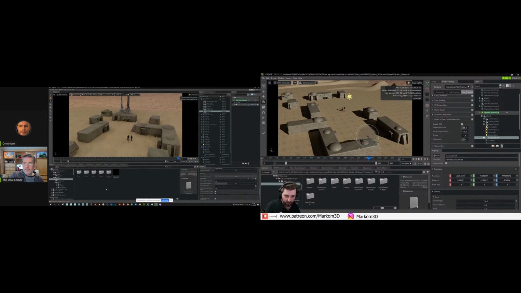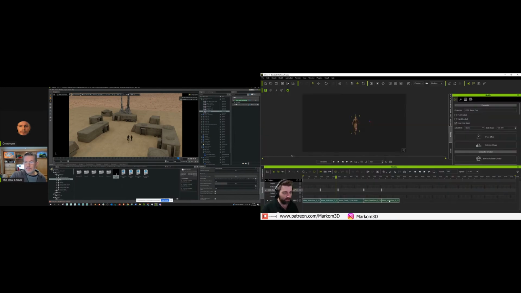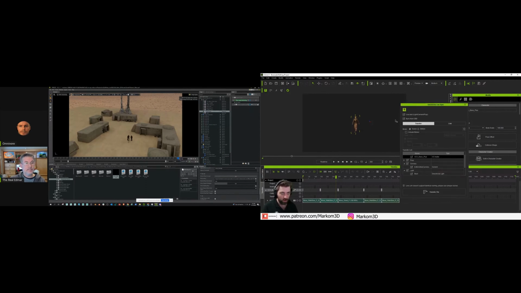So let's see. We have a character here, and Marco, just guide my hands. We're going to assets. Is it assets or stages? It should be assets, characters, character extra. Okay, boss lady USD. There she is. All right. Oh, look at that. You're going to get a couple of fetches.